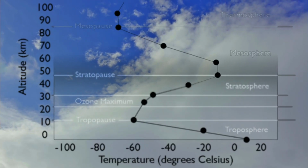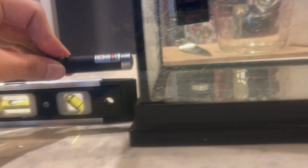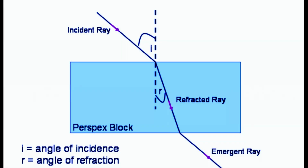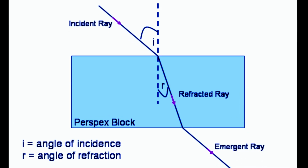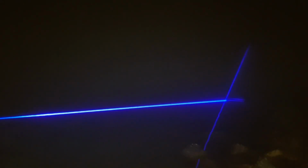Layers of the air are positioned by their physical density, not by their optical density. The light beam changes direction when crossing different optical density mediums, such as warmer or more humid air. This apparent bending of the light beam is always in the direction of higher optical density, which is defined by the refractive index of the medium. Refraction only takes place on the border between two different optical densities. No refraction occurs unless the path of the light crosses a boundary to another layer with a different refractive index.